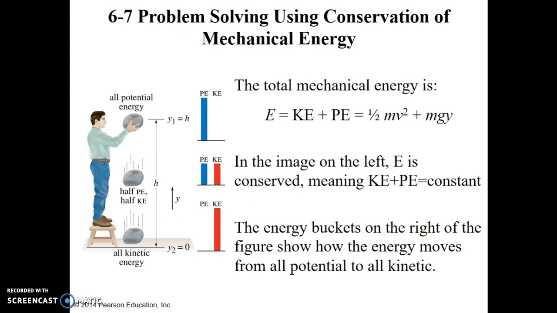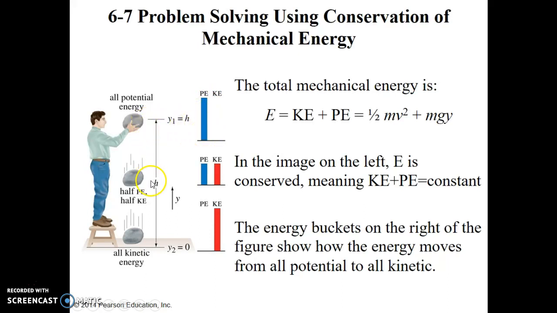So here's a good example. Let's take a rock and lift it up to some height h, and we drop it to the ground. Before you drop it, we have a total energy of kinetic plus potential, which would be 1/2 mv squared plus mgh, or mgy in this case. Well, there is no kinetic energy, there's only potential energy. And so we have full energy is completely found in potential energy.